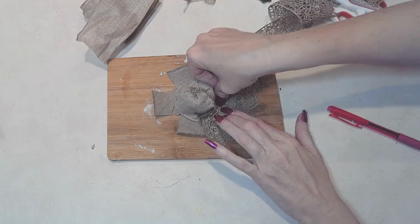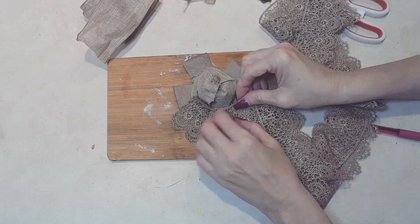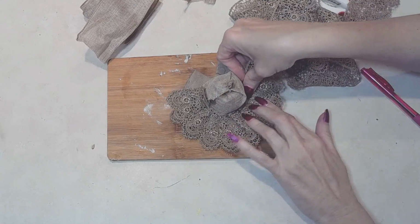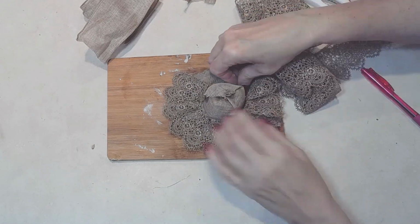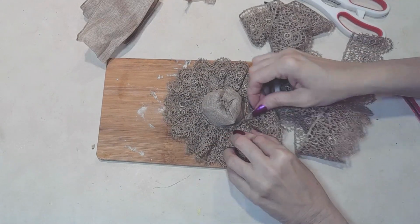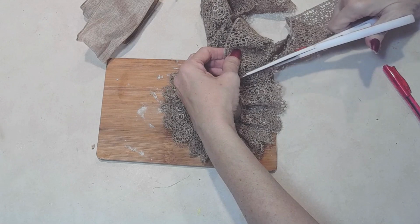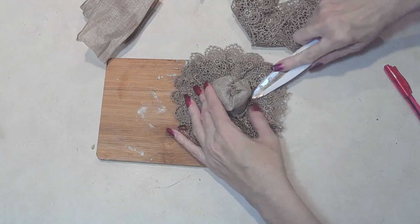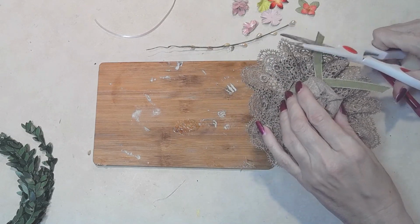Now I'm just using some burlap to cover the seedling pot, and now some beautiful lace trim to match. And the lace trim just makes a beautiful brim for this hat. I just had fun putting this together because obviously it's shabby chic, it's cute, and yeah, it's a hat. Love it. Gotta love it. Now, after I finish with the lace, I'm just gonna add some ribbon and some embellishments, like some tiny little flowers. I gotta find more tiny little flowers. If you have a suggestion where I can find tiny little flowers, let me know, because I love using tiny little flowers in these minis that I love to make.